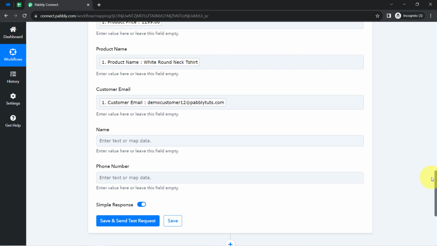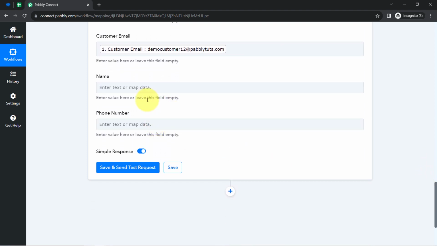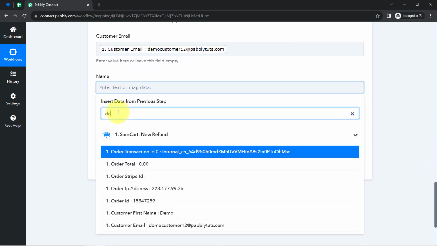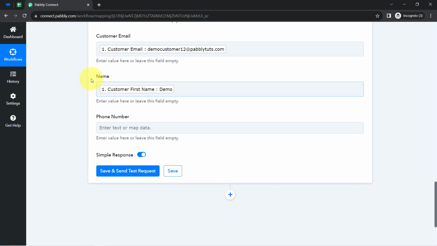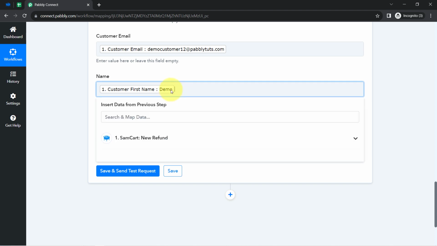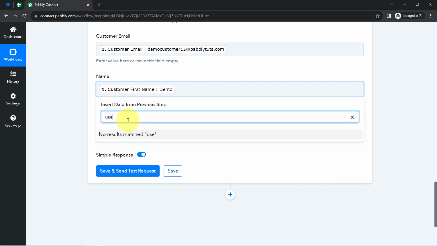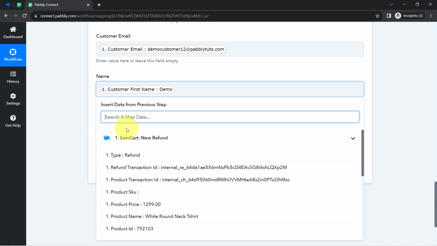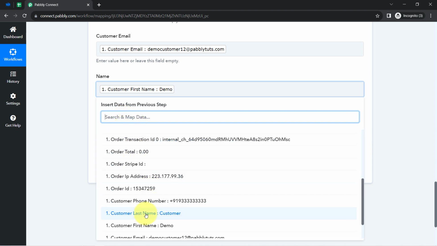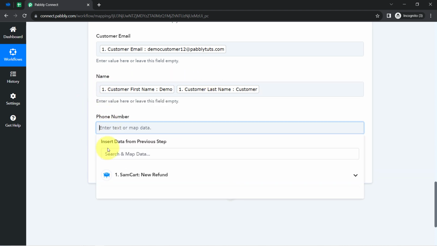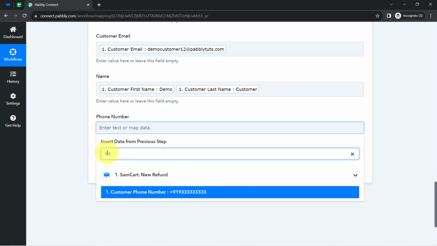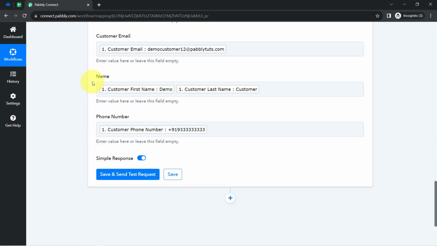This is how this automation is going to take place, and that is why mapping plays a major role inside this automation. When you map the customer name, after providing the first name, give a space, and then you can also map the last name of the customer. I will have to check what the last name is. Okay, Demo Customer, this is the full name. Then the phone number, which was something like 93333. So I have mapped all the data.